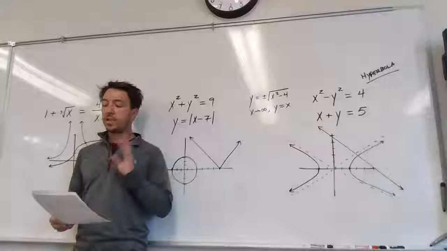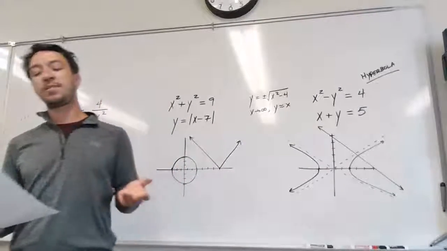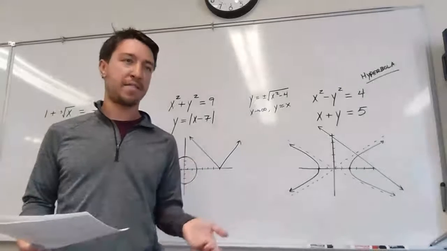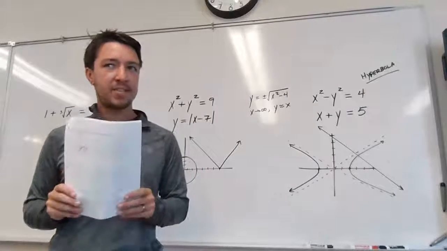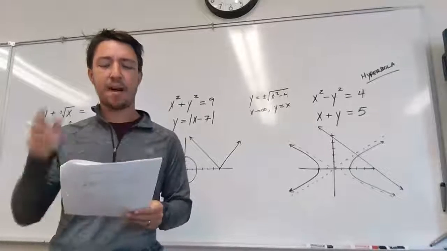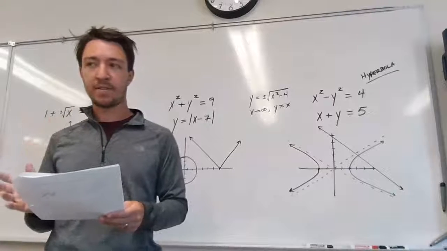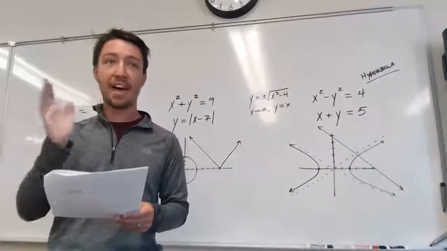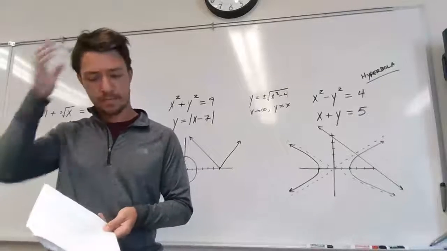So there's some function out there, y equals f of x. It contains the point (14, 5). First of all, can anyone translate that into function notation language? If I say that the graph of y equals f of x contains the point (14, 5), very good. f of 14 equals 5 is equivalent to that statement. Okay?